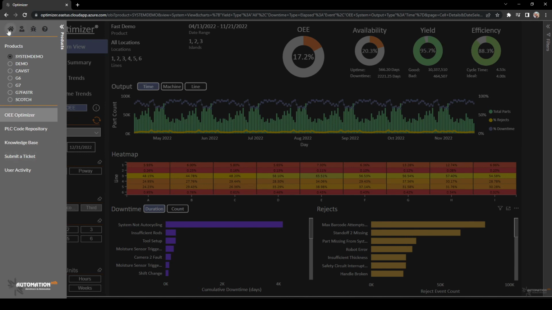We also have a few icons up top that we can use. So we have a home icon that will take us to the home page. We have the login, logout button. We have a button for bug reporting, which will help you send an email to oeeo@automationnth.com with any bugs you may encounter. And we have a button to take you to the wiki, which can give you more details about whatever you're interested in for the page.